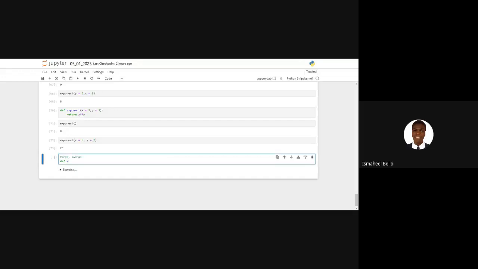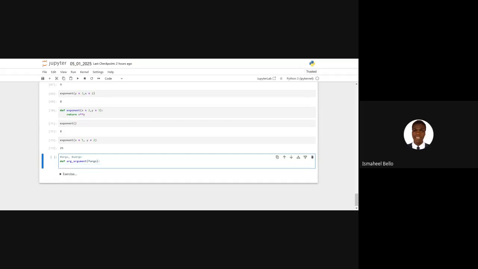Let me name the function argument. This is the name of the function. And if you want to make use of args, you use a star. This star means that you are making use of args. That is how to define that we are using an args argument.